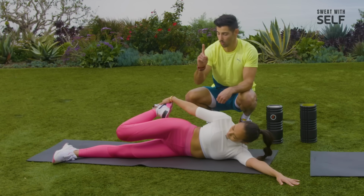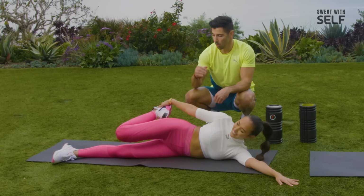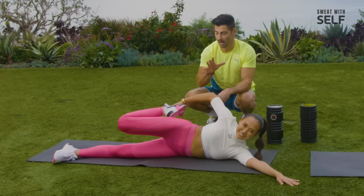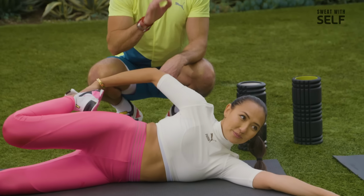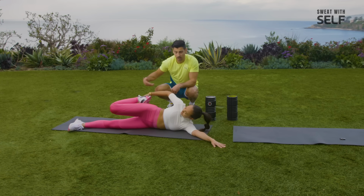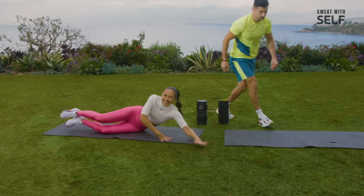We're gonna go through one more rep of that in 2, 1, extend out, bring it back, pull it in nice and tight for 5. For 4, on the last 3, pull it in as tight as you can. For 2, 1, and release, we switch sides.